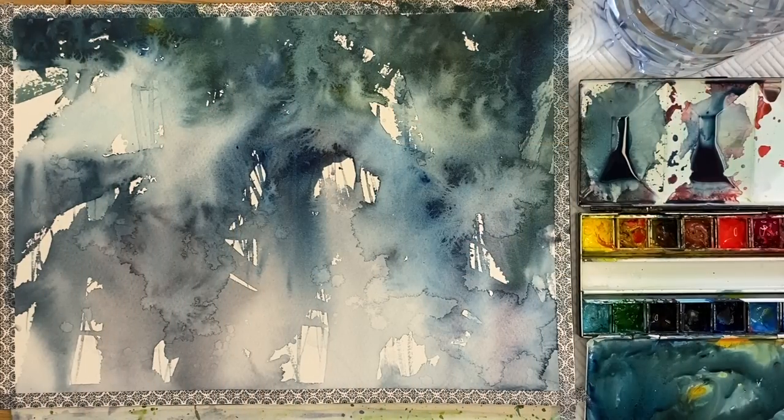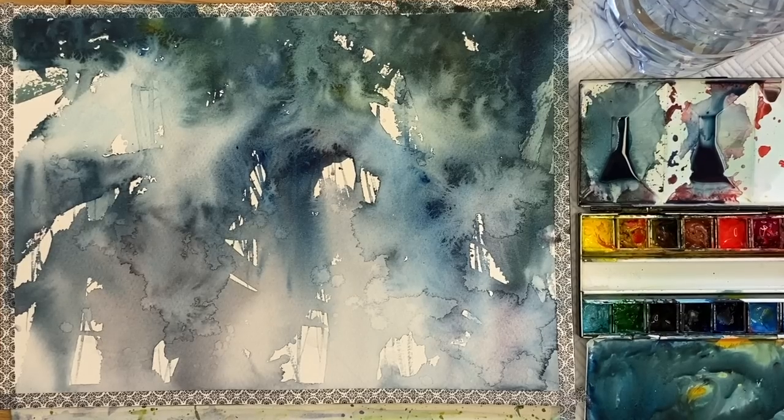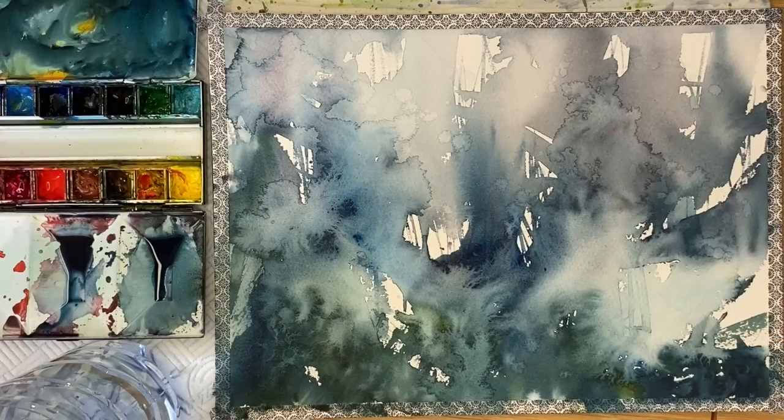Once the painting is dry, have a good look at your painting. Try and find something magical. You may not be able to find anything, but if you turn it upside down, you might be able to see something. So let's turn the painting upside down. So it just gives you a different perspective.